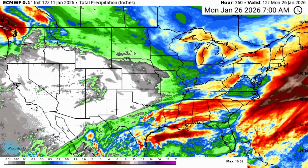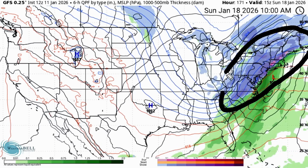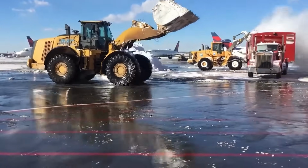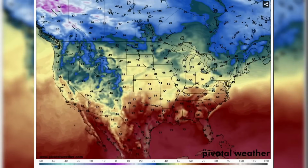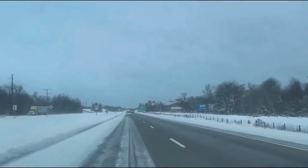If you must drive in snow, slow down, accelerate gently, brake gently, leave extra space between your vehicle and the vehicle ahead of you. Black ice forms when temperatures drop after snow or rain. It's nearly invisible on pavement. Bridges and overpasses freeze first. Exercise extra caution on those surfaces.